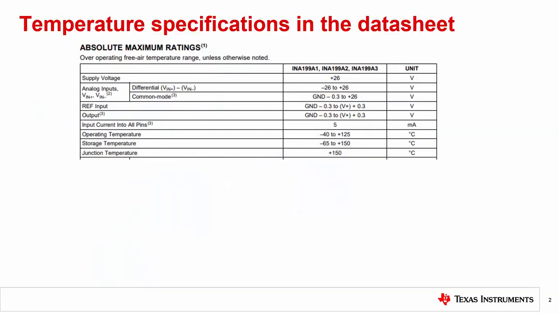If we look at any given data sheet, we can see information relating to temperature scattered throughout several tables. The first table temperature is typically presented in is the absolute maximum ratings table. There you can see what operating and storage temperatures it can survive before degrading or failing. The range you find in this table may be wider depending on whether you are looking at a typical commercial device, automotive qualified, military grade, or space grade device.